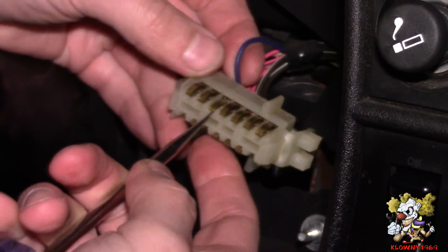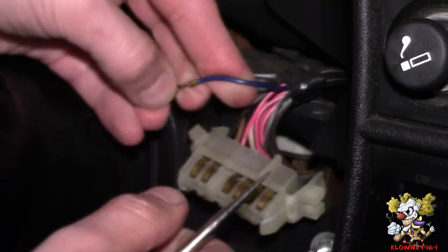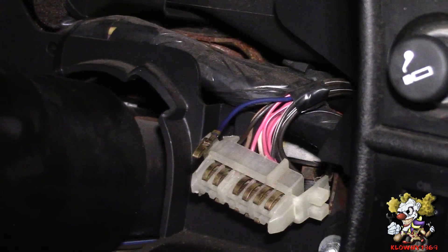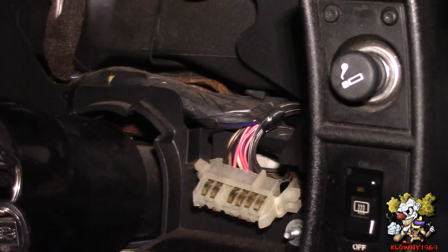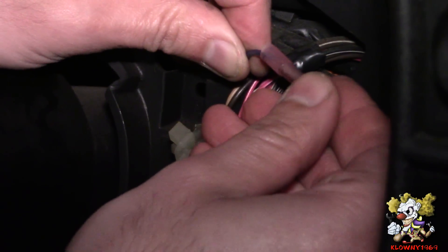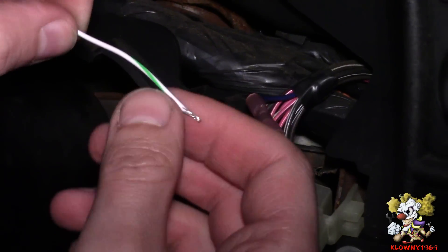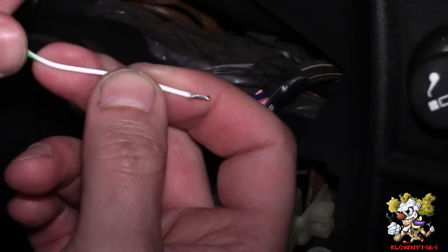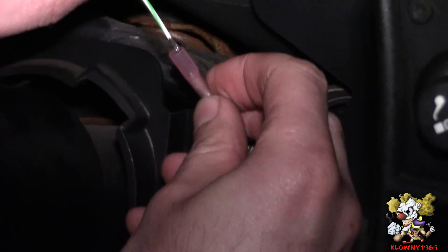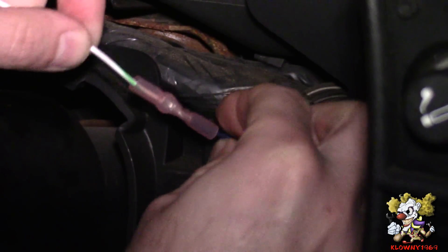This is the right turn signal — I'm going to probe this underneath and pull it right out. I'm going to cut that right there and splice it into the harness. Cut that there. The white-green wire from the wires provided by Dakota Digital goes to the right turn signal wire — put that in there, tug that and you're good. On the left it's a light blue wire — go ahead and pop that out. Connect it to the white and black wire, the Dakota Digital wire, and we're good.